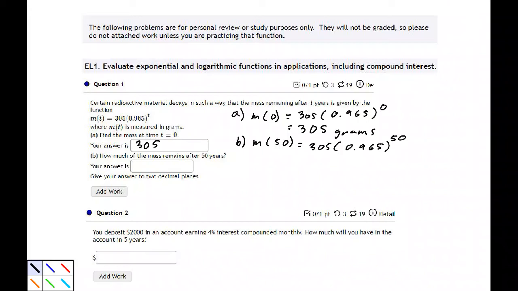That is 51 points, I'm going to round this, 51.36. And again, my units would be grams. My answer box, I will write 51.36. Now, as always, the amount of work that I'm showing, I believe, is the appropriate amount of work. And so that should be the amount of work that you click the Add Work button and add to that.